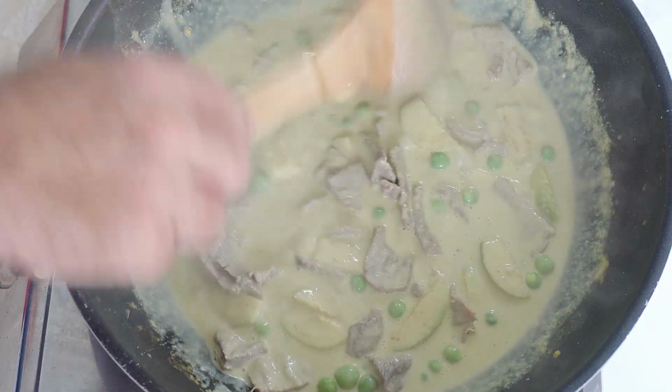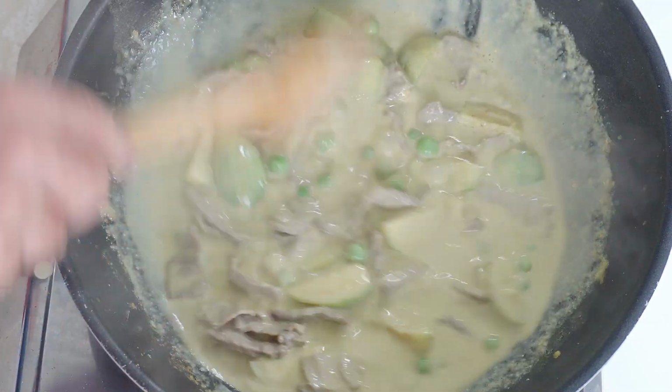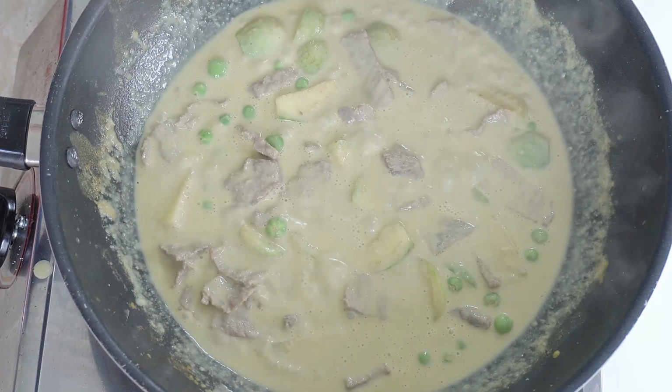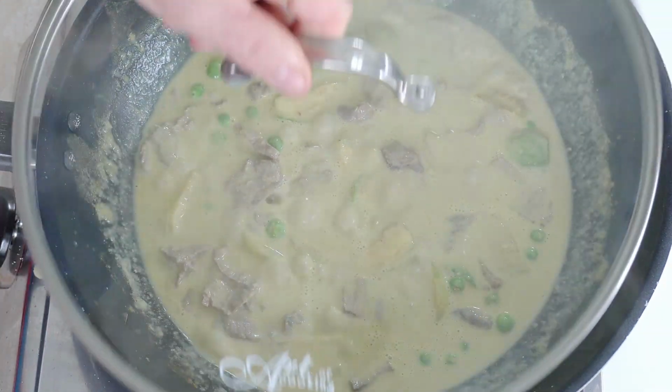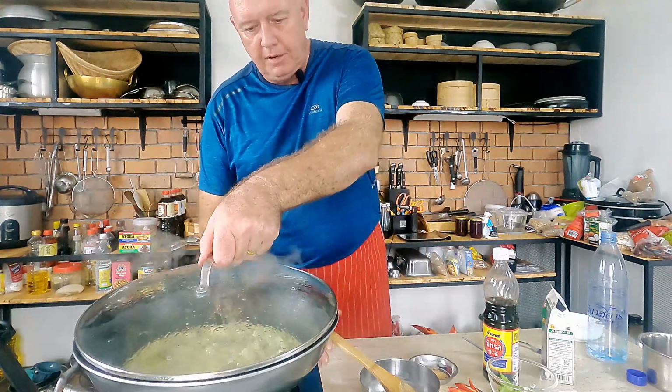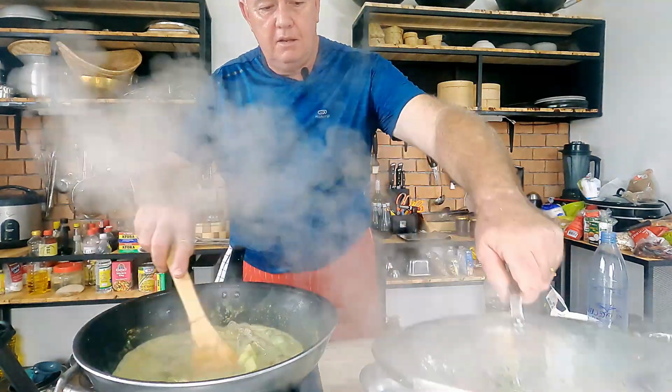We're just going to cook that a little bit in there. We're going to put the lid back on, let them cook in there to soften up a little bit. That is looking absolutely fantastic. Right guys, let's whip our lid back off there again. Give that a little stir around.